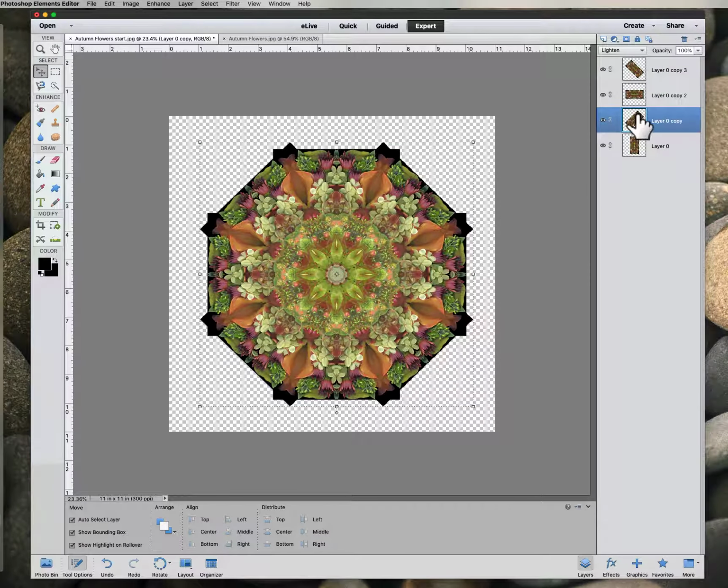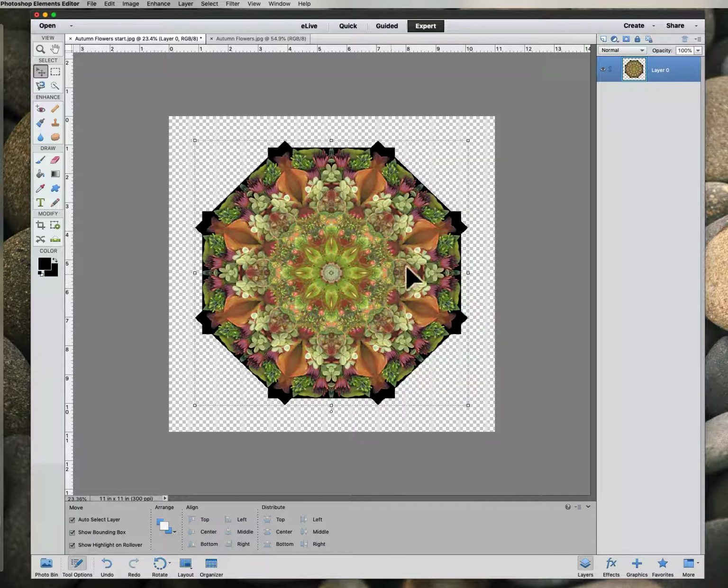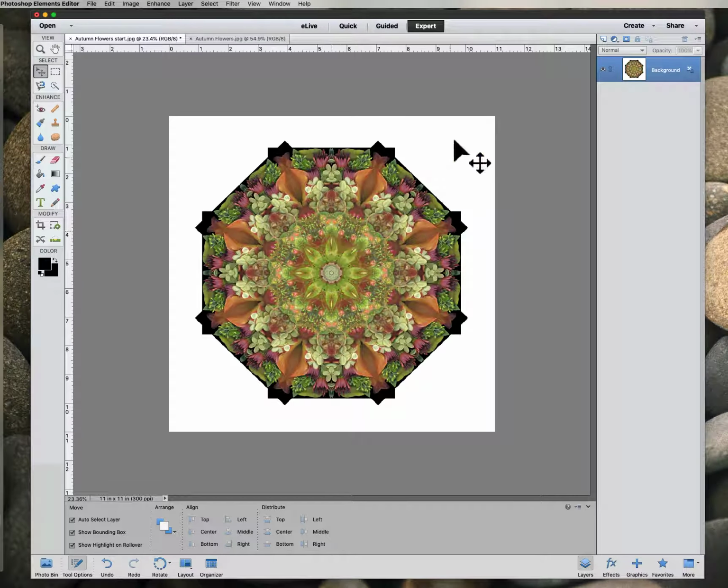You want to merge all those layers together. And once it's merged, you can center the whole design on your page. I'll go over to the right, flatten the image. I want my background to be black to match the outer part of this.